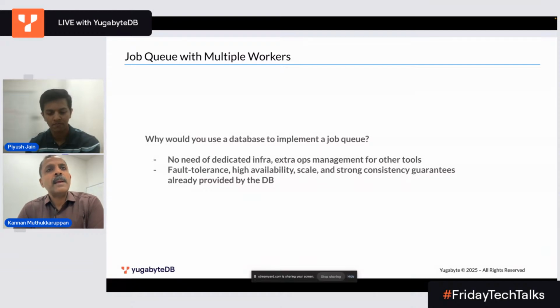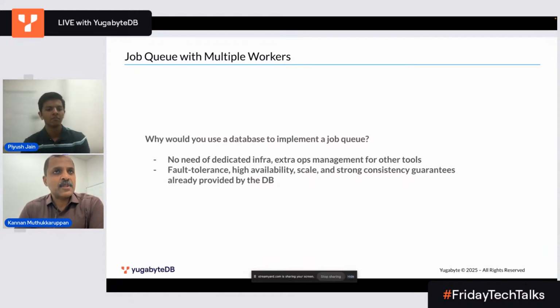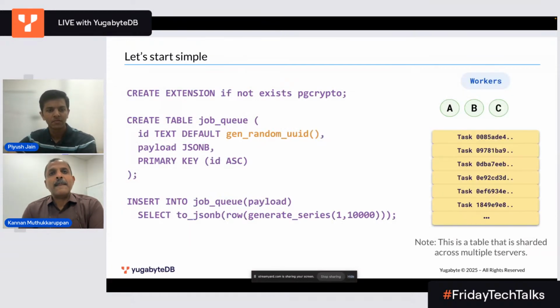But often, if you've already made a selection for a database for your operational, transactional use cases, and you find that you also have a need for a messaging or queuing service, why not handle it in the database itself? This is not only true for Yugabyte. People often use Postgres or Oracle to just handle their job queue right in the database. Keep going.